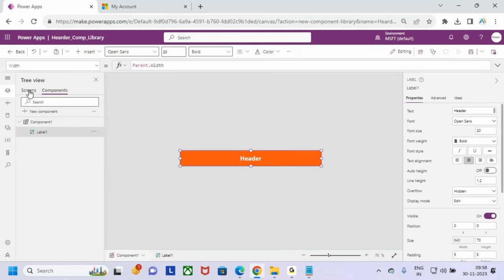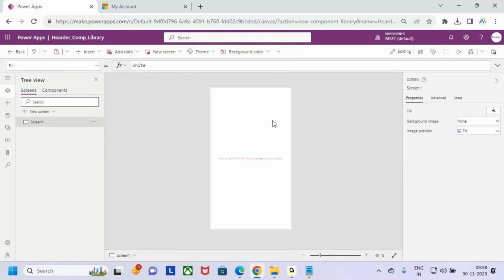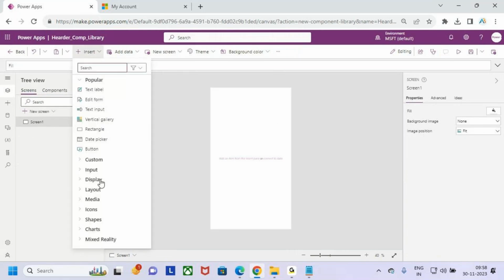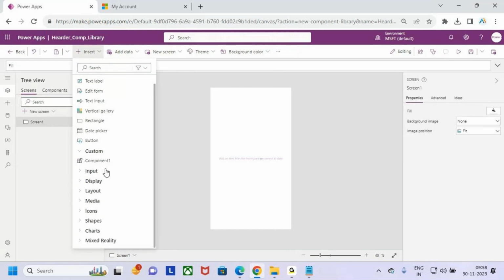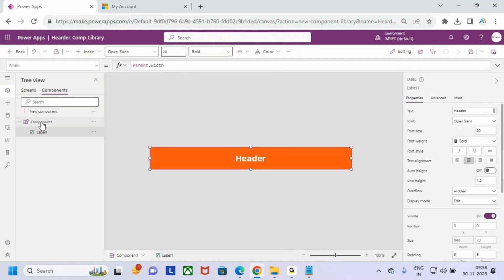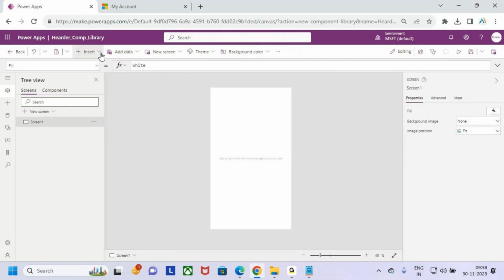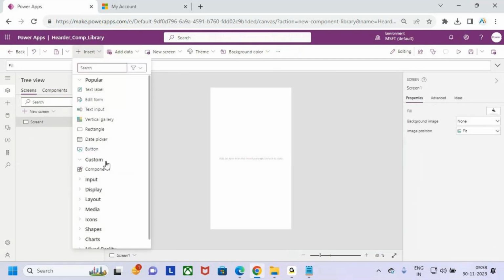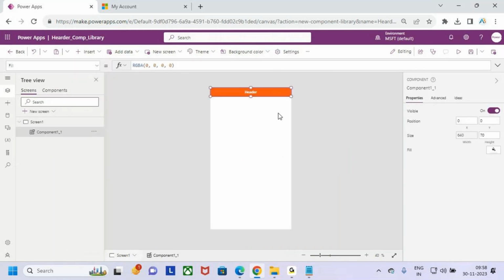Now once after creating the global component, you can go to the screens. Let me go to the custom screens. Here you are not able to see it. Hey, you are able to see it here. Yes, we are able to see. From here you can see the component. What is the name of this component? The name of the component is component one. You can go here, go to the insert, and then go to the custom component one. When I click on add, now see automatically this fits. Here the width is different.